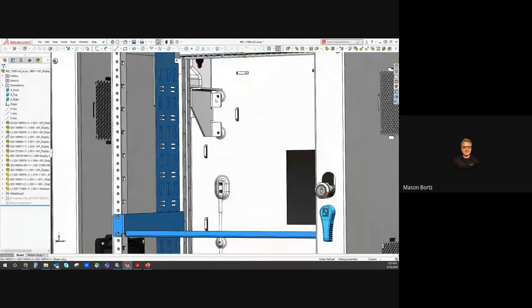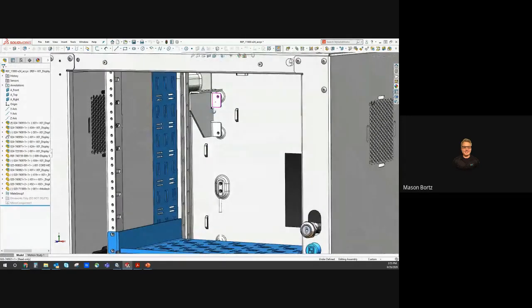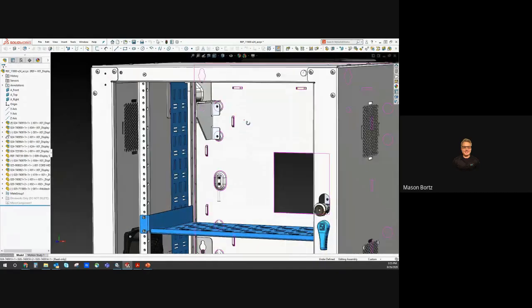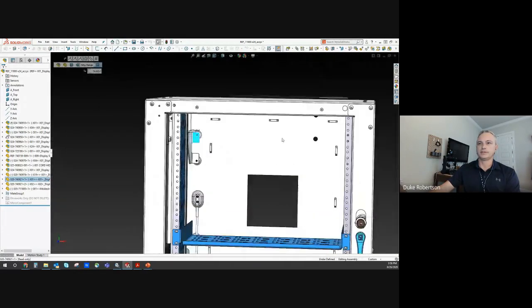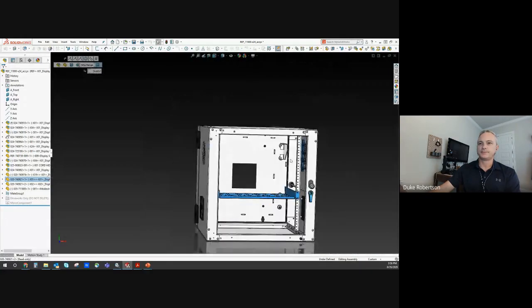It's not something that we would typically do, but it's nice to have that option there if you need to fit something in a small spot and you're not trying to have the server just laying out and you want it in a locked cabinet. So yeah, that's this bracket kit here. There's aluminum brackets. They're already tapped with 12-24 screws. They mount on either side. It gives you 1 or 2U of extra space back there.